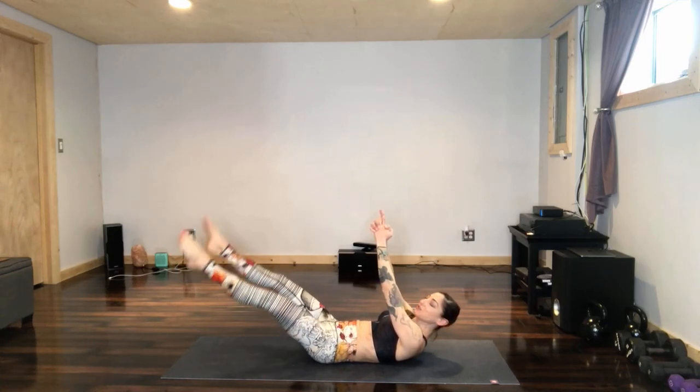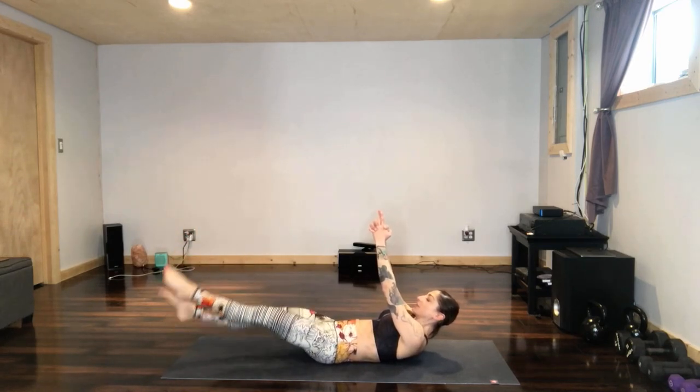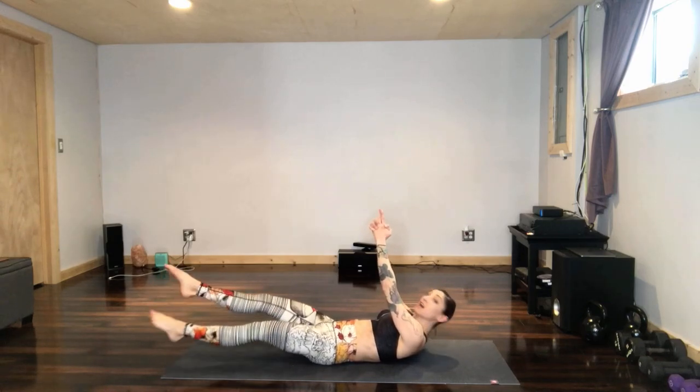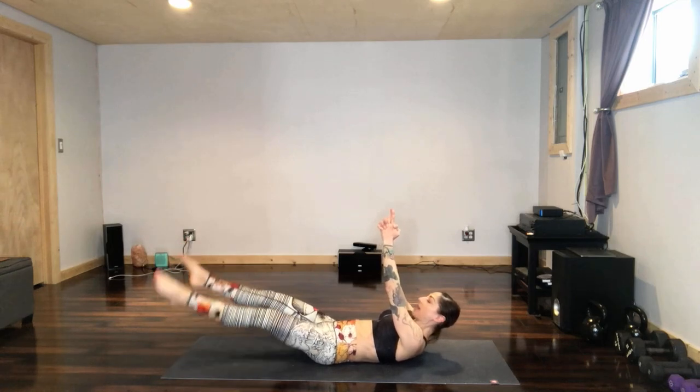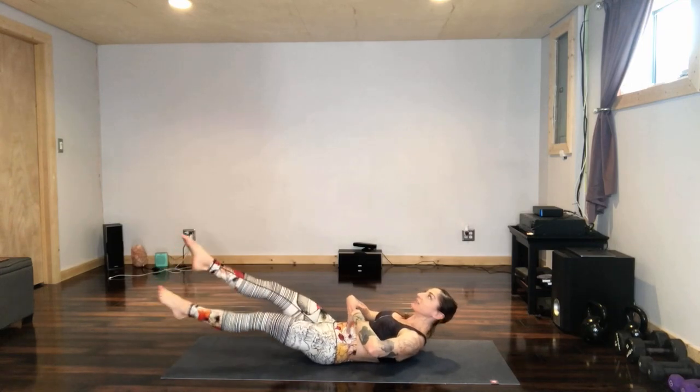Okay, if this is too much for you, you can rest your head down or take the legs up a little higher. If you need a little more challenge, maybe take those legs a little lower. But don't let that back come off of the mat. Keep your shoulders up if you can, okay? Main thing, low back pressed down, belly pulled in.